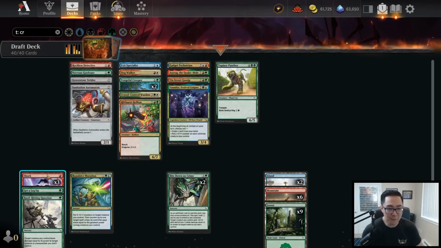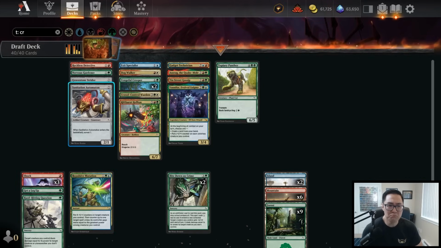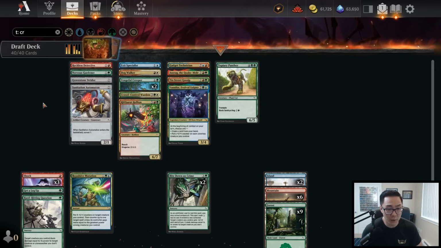But decent curve. The spells were phenomenal. Triple Shock, Double Bite Down, Mutation, Get a Leg Up, Hard Hitting Questions, and overall, I just thought most of our creatures were pretty solid. And Gravestone Strider definitely did a lot of work to help us with our mana fixing. So ultimately, picking up 6 wins with this deck, pretty happy.